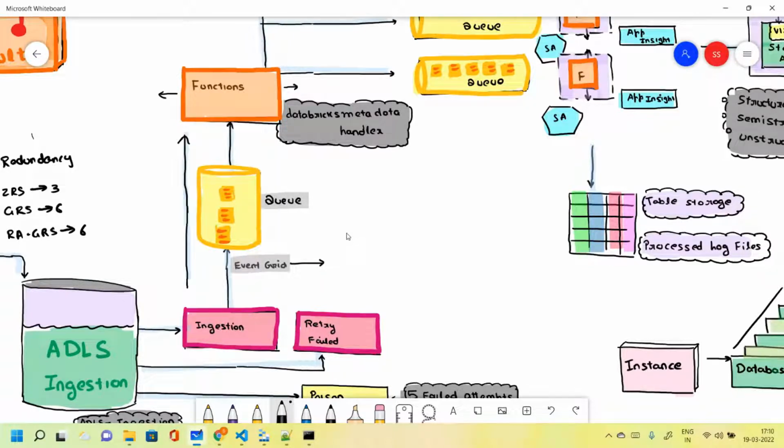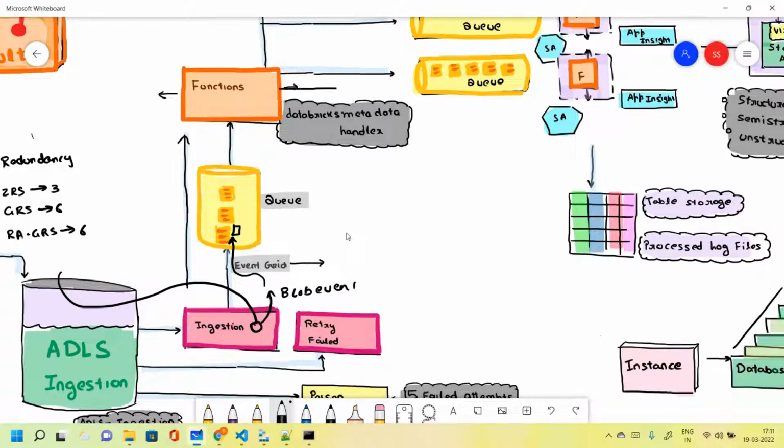So, for example, when the data goes here, it will automatically pass the blob create event. A blob create event just means that the file was written there, so one blob was created. This blob create event is published by the Event Grid, or passed by the Event Grid on the queue, and then the function will take care of it whenever it can.